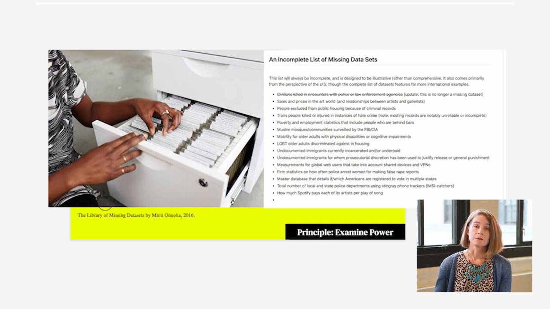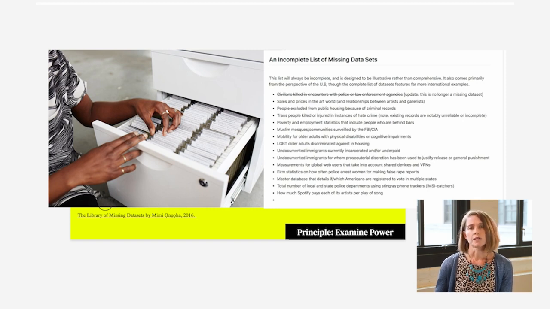And the reason that they're empty is because of this profound imbalance of power with respect to data collection in the world. This imbalance of power is what determines which data are collected, which data are not collected, which research is conducted, and which research is not. Governments have this power, corporations have this power, minoritized groups generally do not.